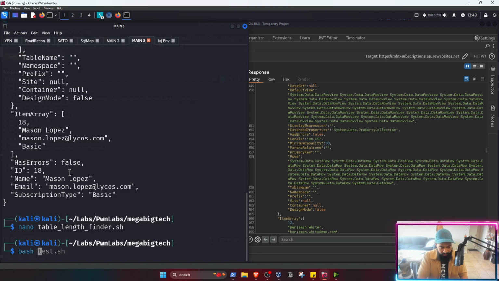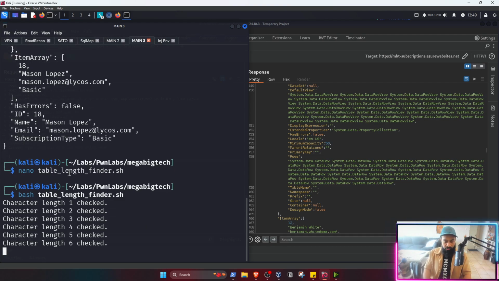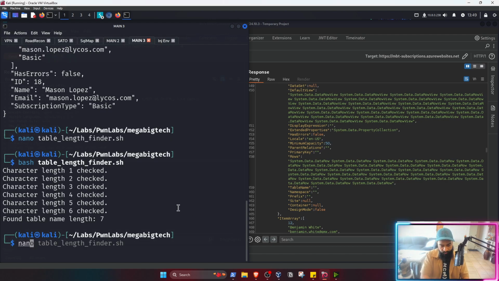Let's go ahead and use this. So it goes ahead and checks, basing its findings off the delay, and we find the table name length of 7. And now that we have this table length, let's go ahead and find the table name using another script that the lab instructor made.